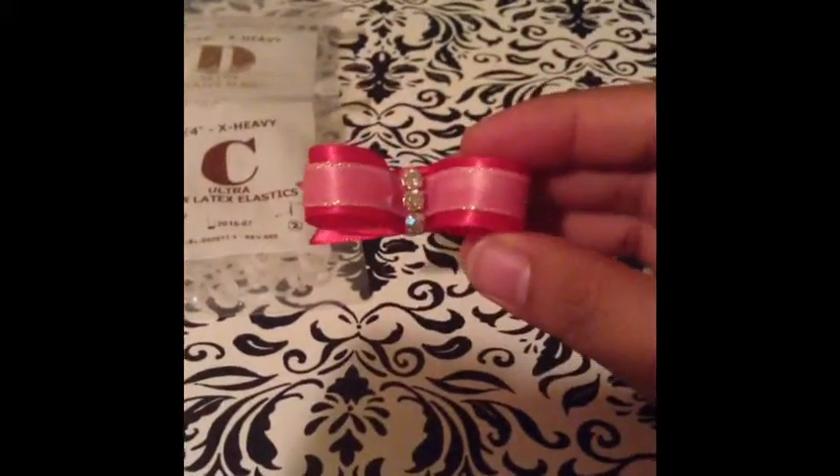Secondly, I'm going to go into her bows. This is just a little pink one with three little rhinestones. And then these are just a little see-through cute little bow — all of them have a little latex band at the back. These are just some simple little bows that she has. This one's probably one of my favorites, and she looks so cute in it. Pink and yellow seems to be her color, as well as blue. Something about her coat — the black — she just looks so elegant.